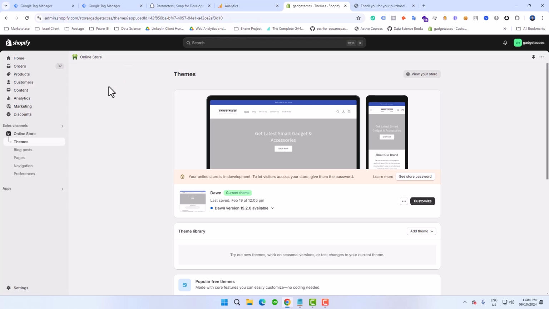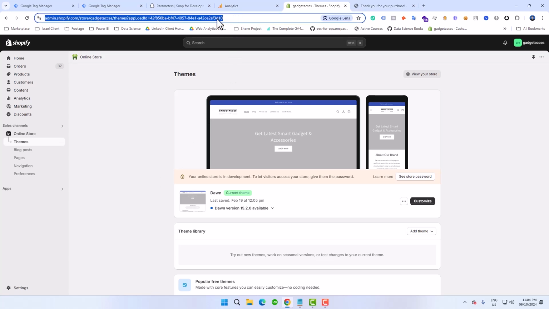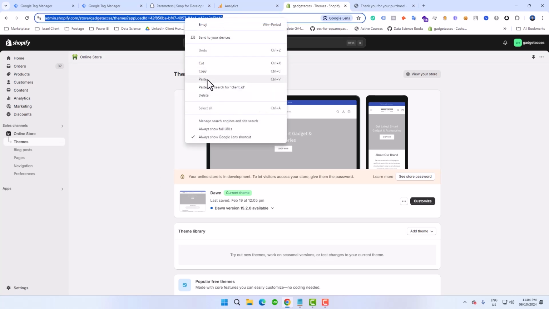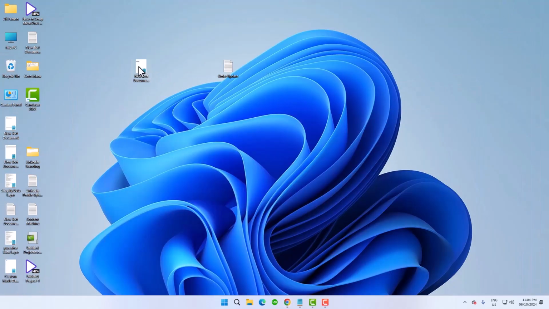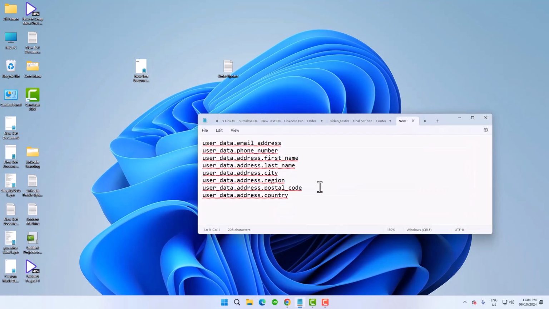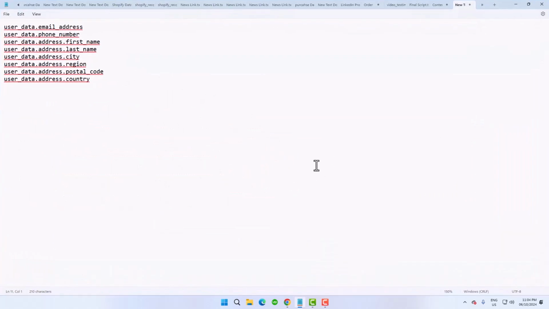Then you are redirected to the website that the advertiser placed, the advertiser's targeted website. Think of this as the main URL, shopify.com store.gadget access. This is the main URL, and Snapchat will store a click ID.